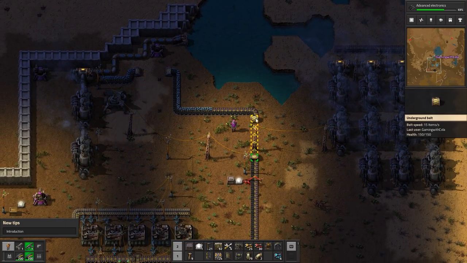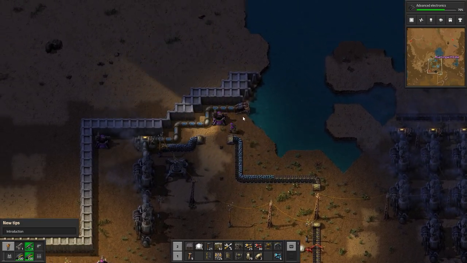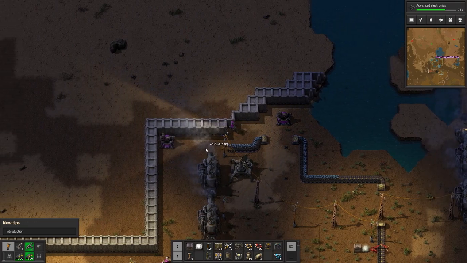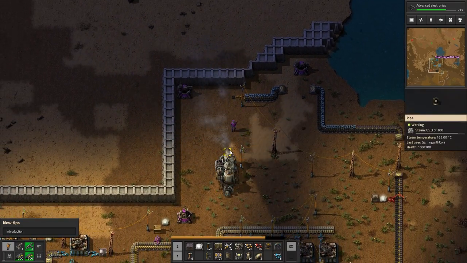Awesome. All right, you're coming up to do nothing because I'm going to get rid of you up here. Okay, no water, that's fine. And we're going to get rid of the steamer, and oh no, I didn't mean to get rid of the.